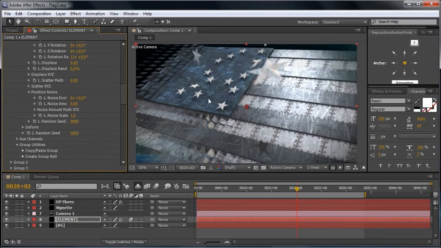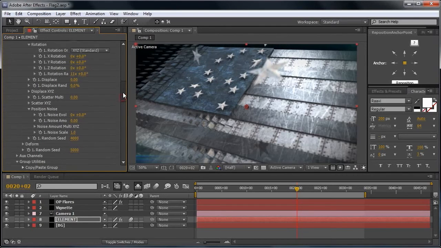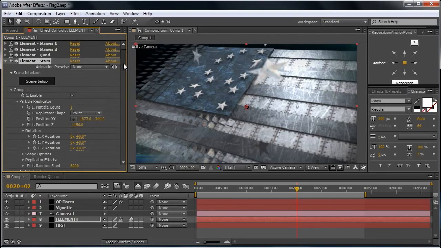So it hasn't made a lot of difference here, but it has changed the rotation of these objects. That may be just enough to shift it out of the way so that your camera or just the composition is changed slightly and more appealing and more of what you want. So if you're 99% happy with your animation and you just need to tweak something, just play around with this random seed in the position noise and you may just get what you need from that.